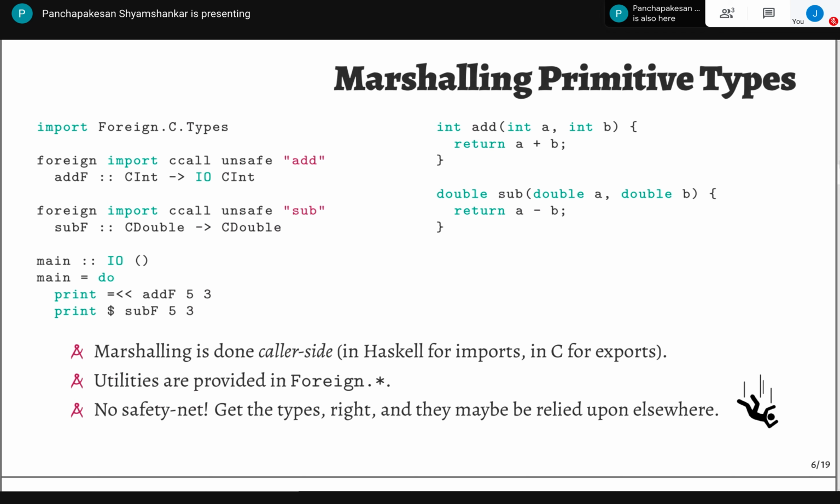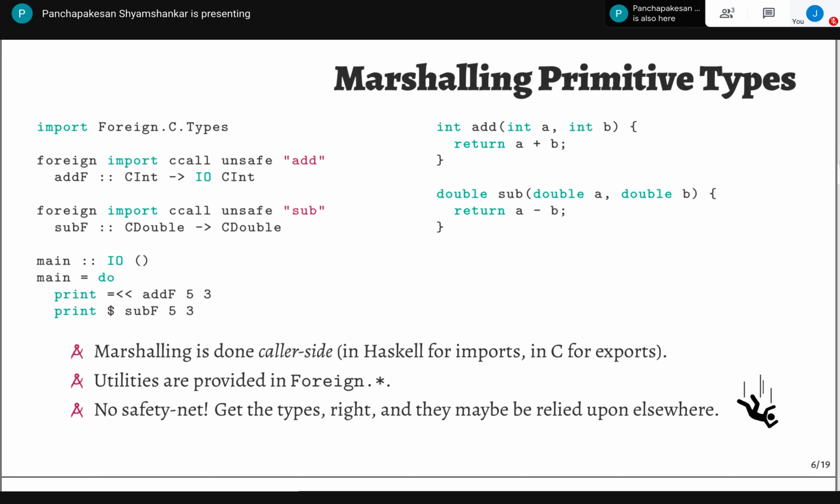If you get that wrong, bad things happen. So it is entirely possible for this function to do side effects, and this will still work because GHC is not going to be able to verify that your C function is not doing side effects. But for a lot of functions, it makes sense because you can verify manually that it's not doing side effects, and you don't want to do monadic shenanigans all the time. And so you can import it as a pure function.